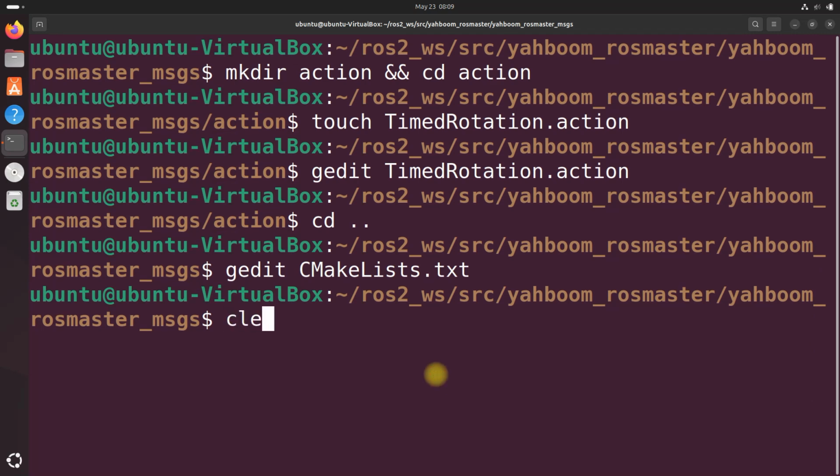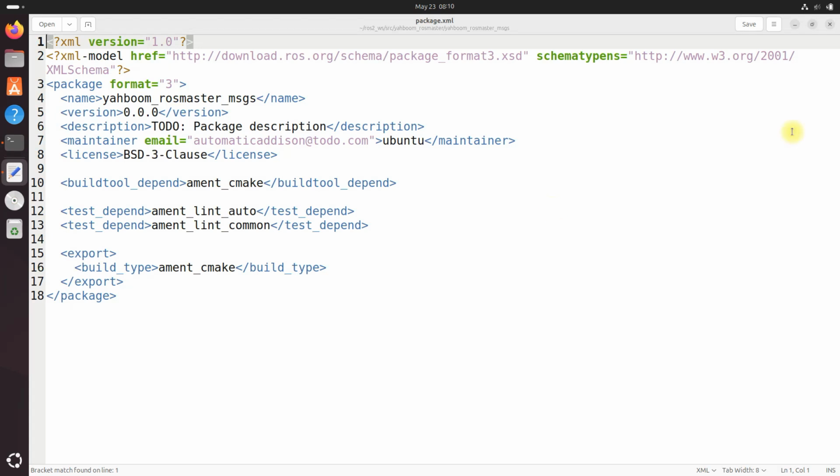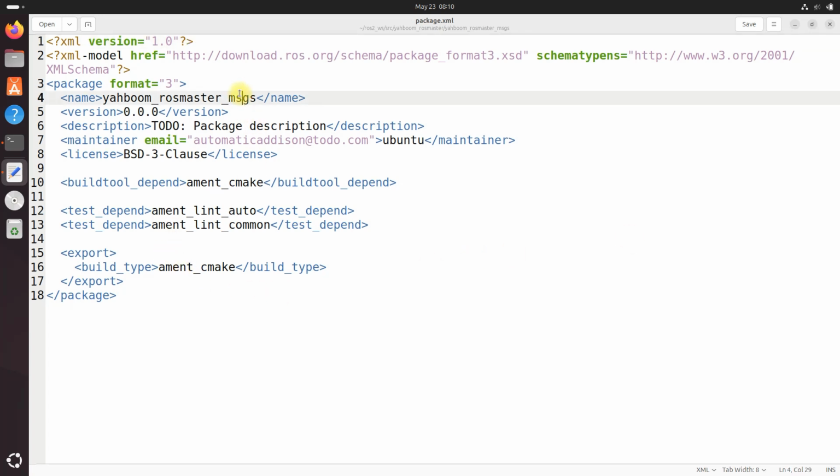Okay, let's clear. And now let's fill in the package.xml. So I'm going to do edit package.xml. Got everything bare right now, which is how it should be. Okay, so we've got boom_ros_master_messages. Let's add a description down here.